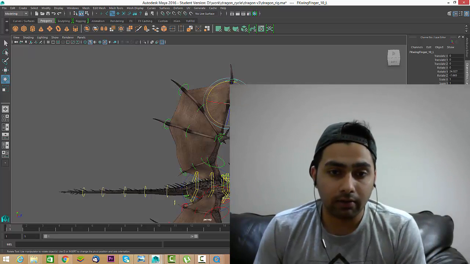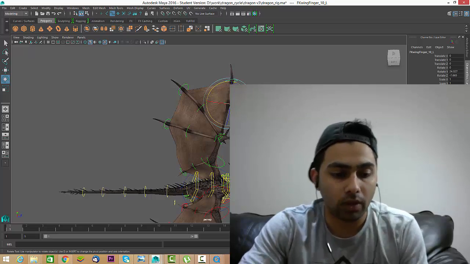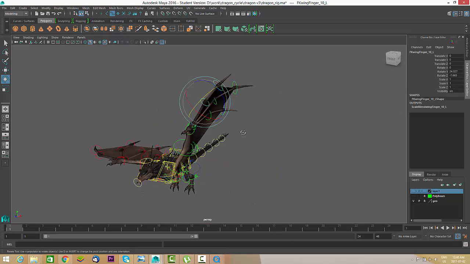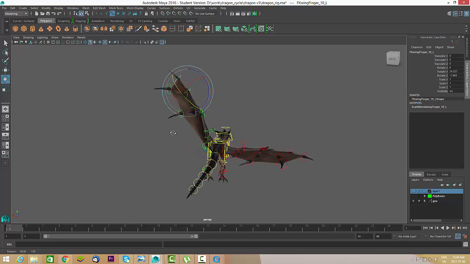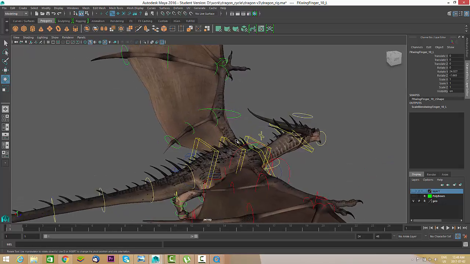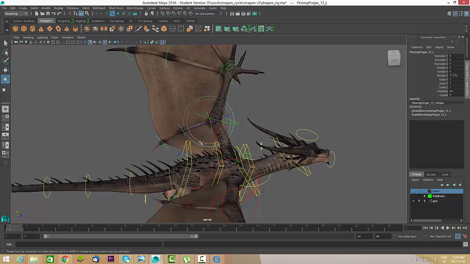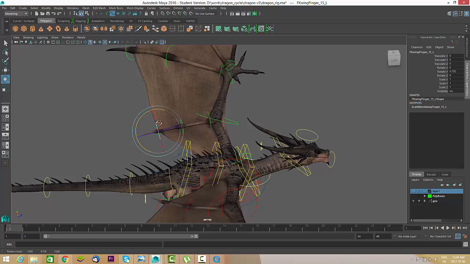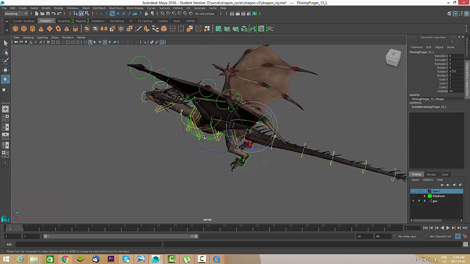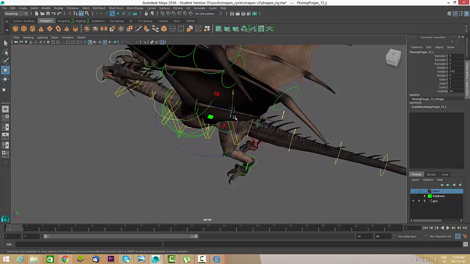So I will be making the same thing here. Again I think this thing also needs to be straight. I will curve this thing also a little bit.